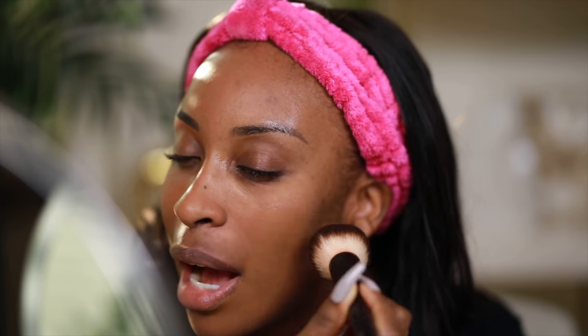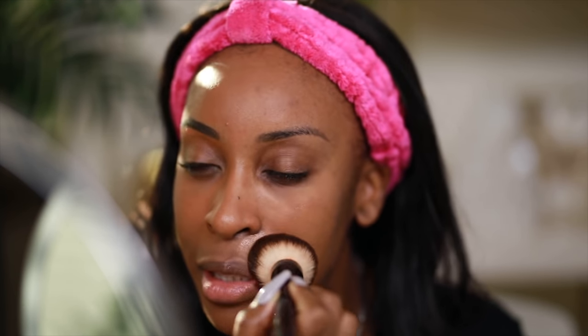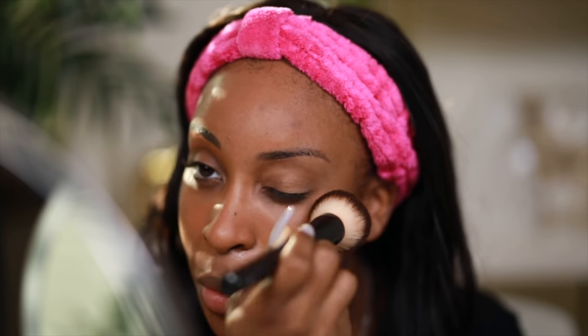I'm going to take NARS Sheer Glow on the western side. Oh, and the shade that I use, by the way, is Macau. I remember how long I slept on this foundation, truly thinking that it was going to be a glowy, hot mess on my oily skin, but it's the exact opposite. It's such a beautiful formula. You get the coverage you want without being a hot, sticky mess.